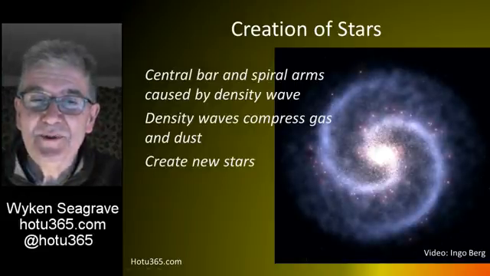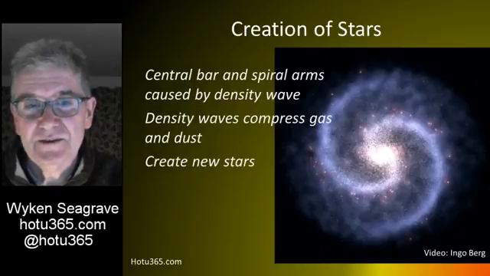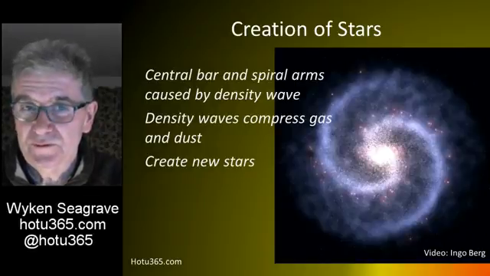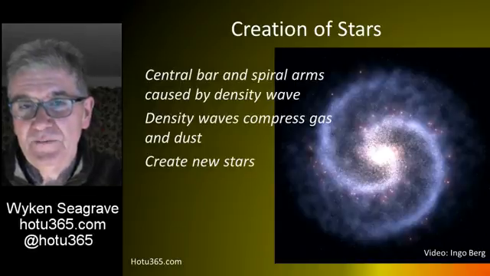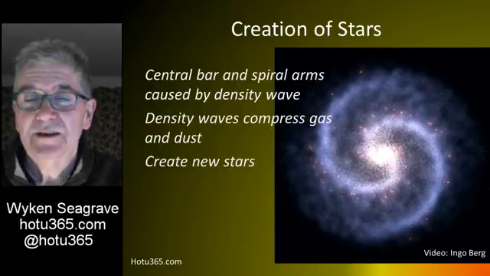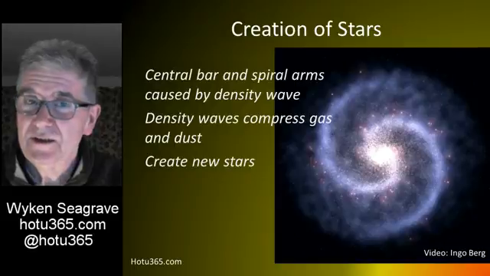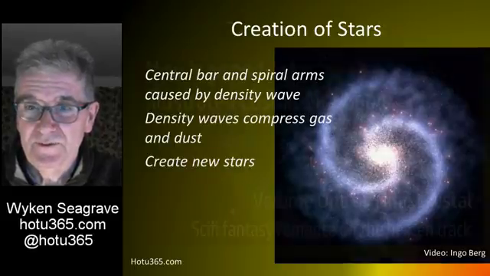So new stars are being created all the time in the Milky Way galaxy, and this also can cause us problems as we travel through these spiral arms. If we happen to pass by a newly forming star or a group of stars, that can also cause extra radiation and damage on the Earth.